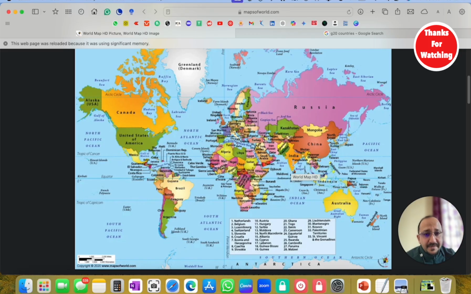So if something from India has to go to America or Europe, don't you think this is a very long way? So what exactly happens? There is a shortcut, guys. From here, we go directly to Europe. And this small part, guys, is called the Suez Canal. You might have heard of the Suez Canal. So instead of a ship going all the way around, which will consume a lot of time and a lot of fuel, ships go from here to here via the Suez Canal. So this area, the Suez Canal area, the Mediterranean Sea and the Red Sea, is one of the busiest routes in terms of world trade.